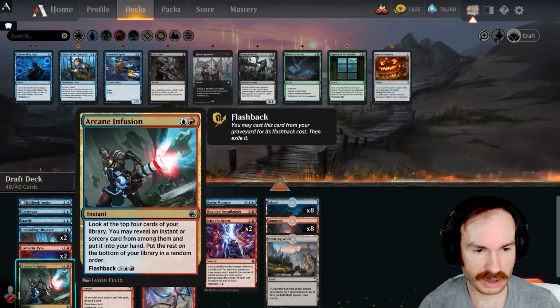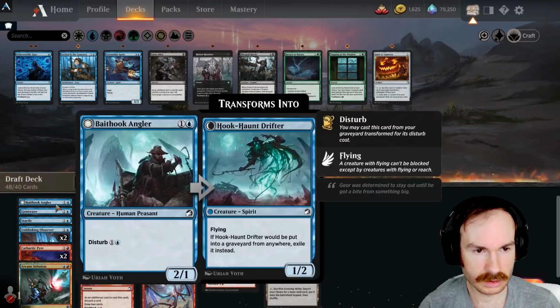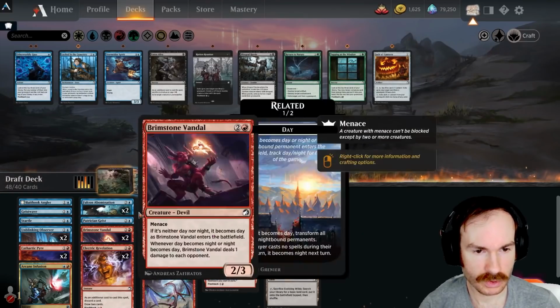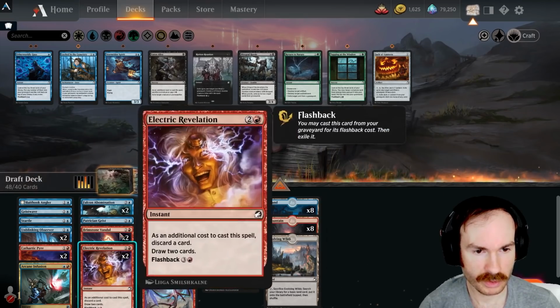How many things do we have to cast out of our graveyard at the end? One. Two, I guess. Three, four. Wait, did I already count that? One, two, three, four.